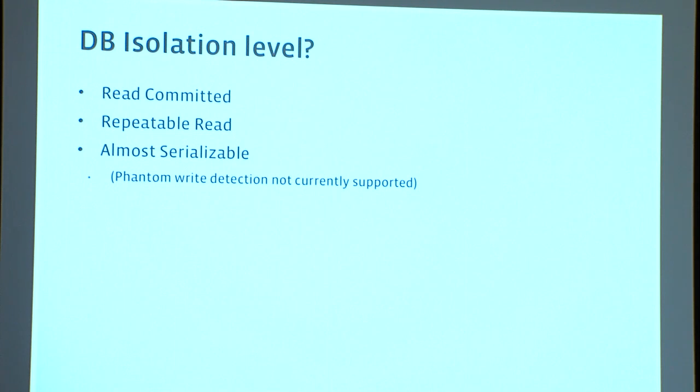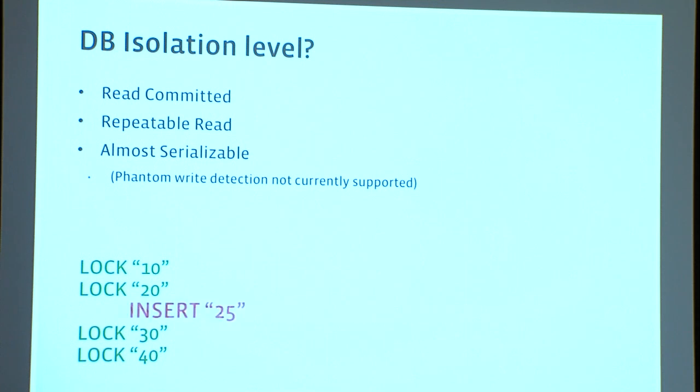However, we cannot right now support fully serializable transactions because there's one case we're not yet supporting, and that's what I'm calling phantom write detection. Just to give an example: suppose I want to lock all the rows, all the keys between 10 and 40. I look and I see there are 4 keys here. I lock all of them. I think I have all the keys locked. Someone comes in and inserts a 25, and unbeknownst to me, I no longer have all the keys locked. For this reason, we can't get fully serializable transactions. In order to actually support this case, people do things like gap locking, prefix locking, or next key locking.